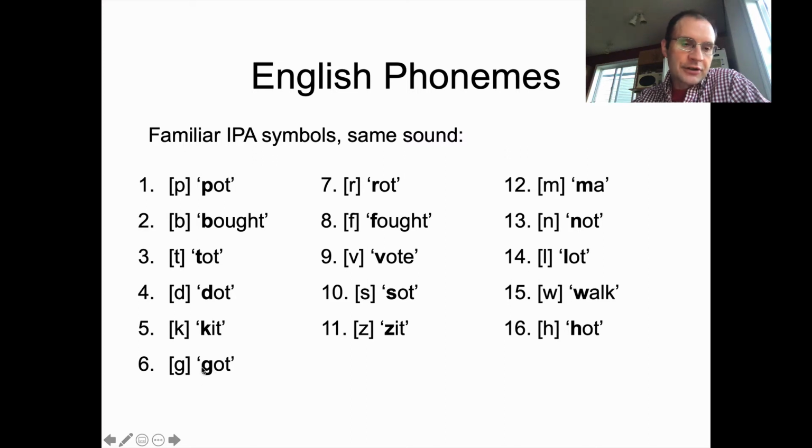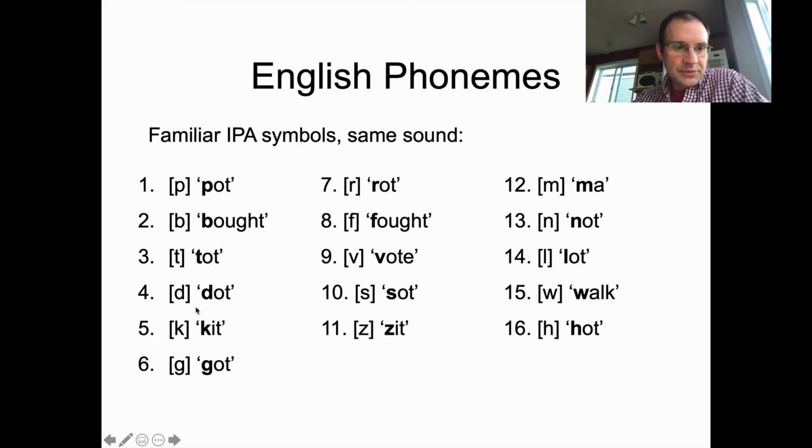Also, I referred to there being two different versions of the way to pronounce the G symbol, or the G letter, in English. Whenever you see a G symbol in our phonetic transcriptions, it always means G. It's the hard version of G, not the soft version. We'll see how to transcribe that here in a second.